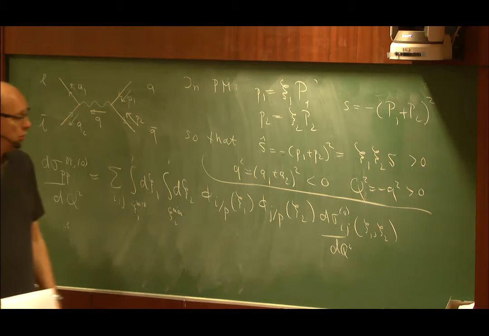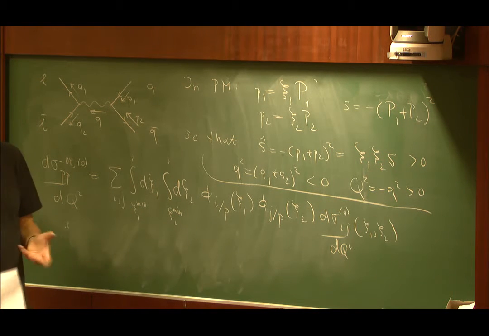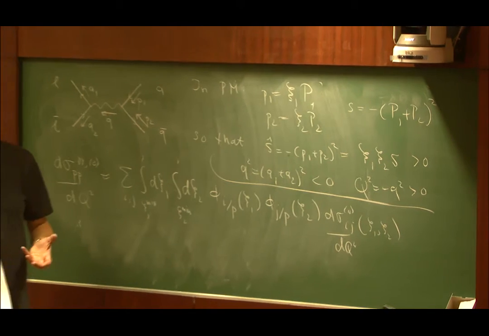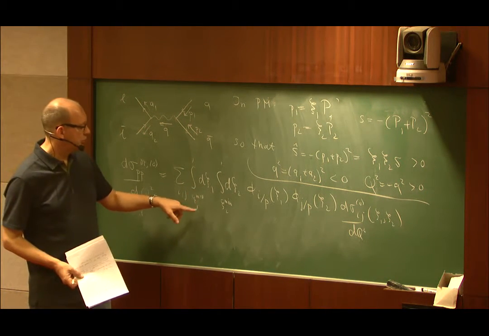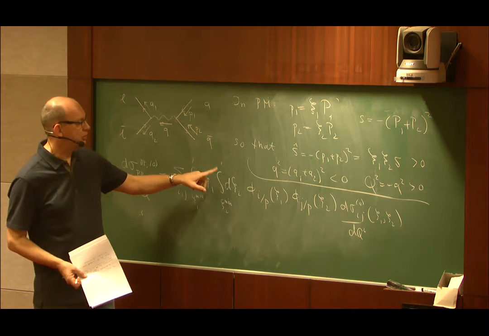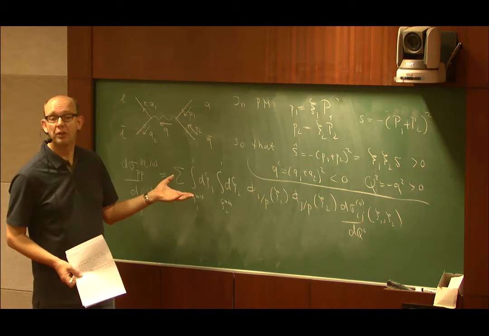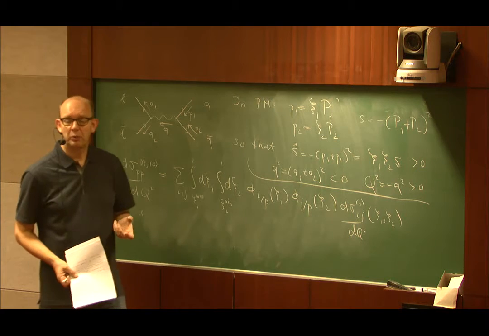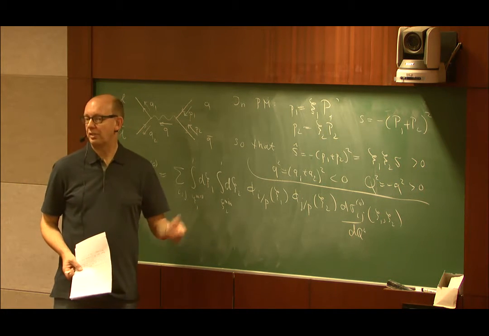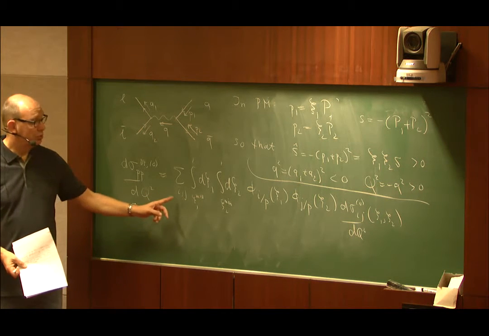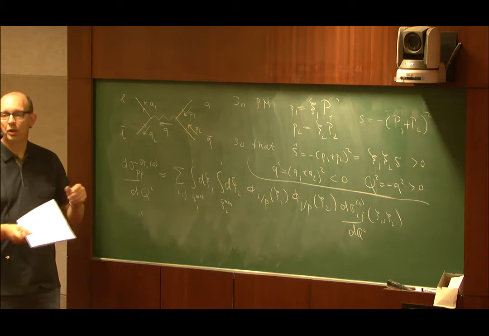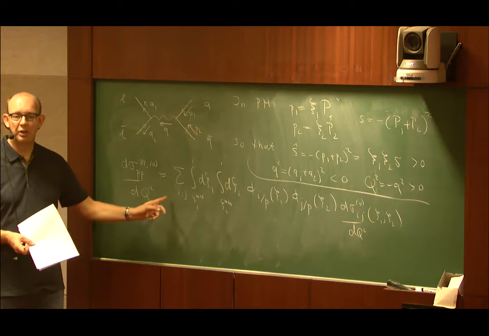And then you integrate over all allowed momentum fractions. There's no way you can restrict that. You must integrate over what you cannot restrict. So you integrate from some lower value up to the maximum value that xi can have, and that's never more than 1. The particle cannot take more momentum out of the proton than the proton has. And you sum over all contributing initial state parton types: up, anti-up, down, anti-down, etc.